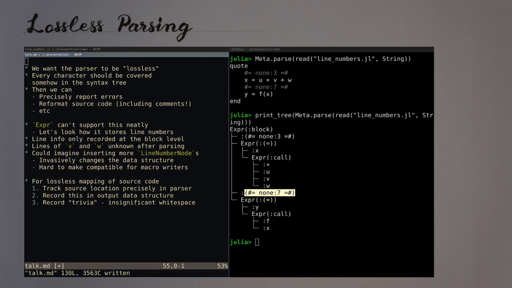So what's a good data structure for lossless parsing? Other compiler writers have had this problem over the years. One early notable example was the Roslyn compiler team, who were creating a new compiler for C# back in, I forget exactly when, around the mid-2000s, I think. They created this concept called the green tree. There's a deep reason behind the name, which is that they were in a whiteboard session and they used a green pen. They also had another tree which overlays the green tree, called a red tree, but we're not going to be talking about that today. We're going to be interested in the green tree.